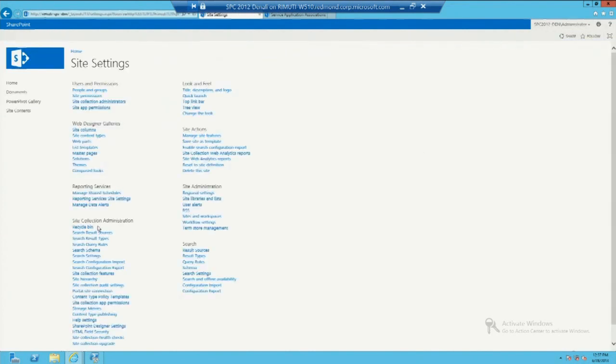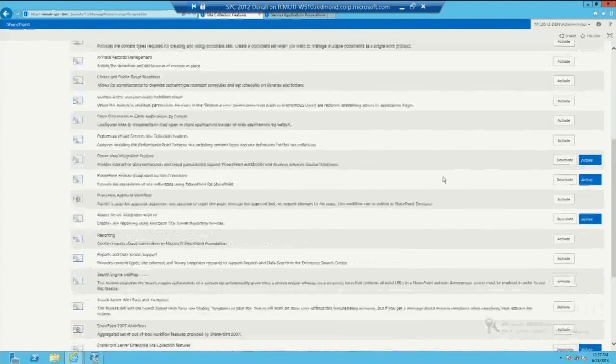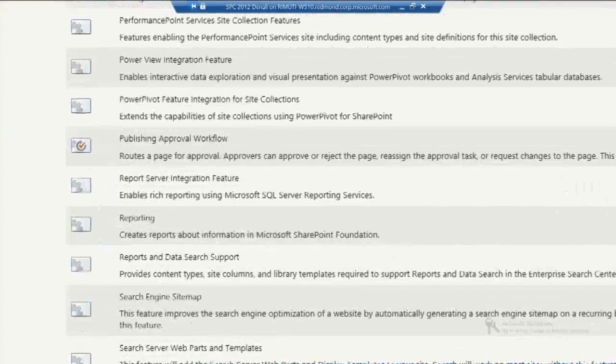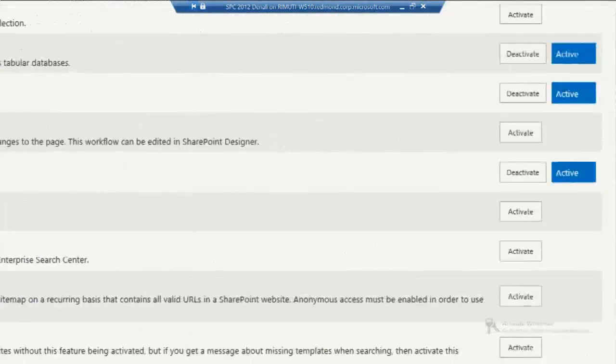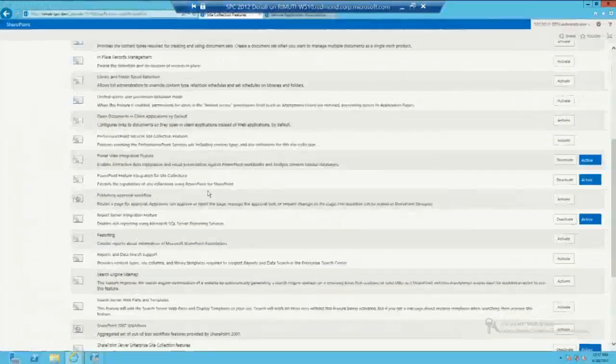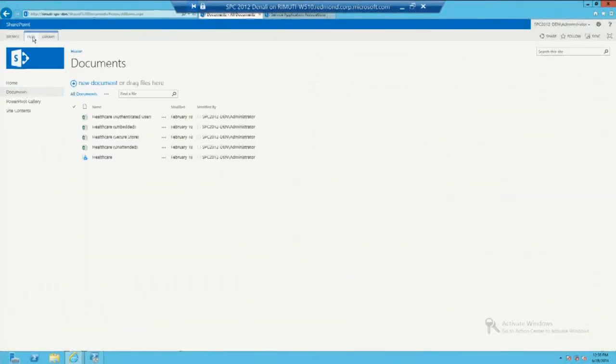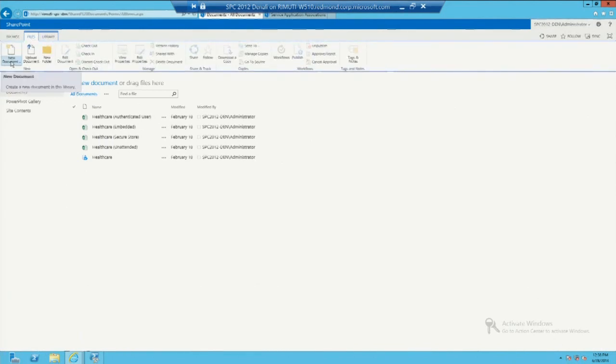You go to Settings for your SharePoint site, and you go to Site Settings. And then you go to Site Collection Administration, not Site Settings, because these are Site Collection level features. And then you go to Site Collection Features, and you will see a listing of Site Collection features. You will see one for Report Server Integration feature. If we look over, it says deactivated because it's already active, so we're good. There's also one called Power View Integration feature. If you want to use Power View, both of those need to be activated. So usually they're automatically activated as part of setup. In case they're not, here's where you go to set them up.